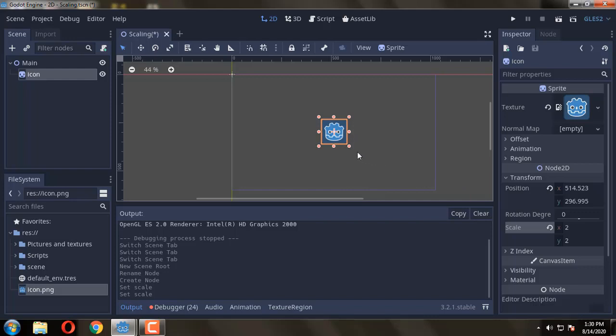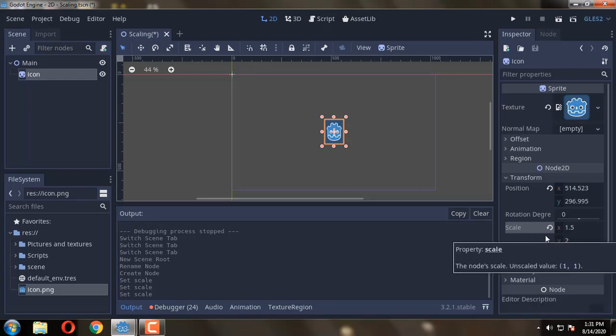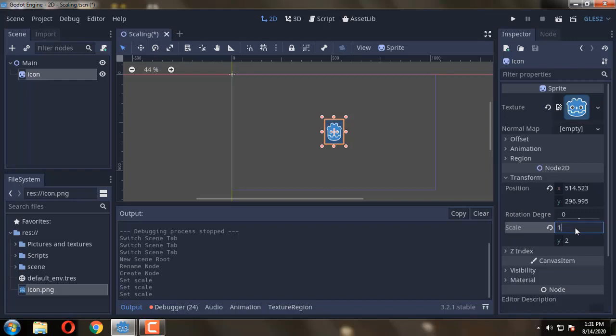What you will need to know now is what numbers you can put in here. Any number you can put here, even decimals like 1.5. If you don't know how to use decimals, that would not be good here.